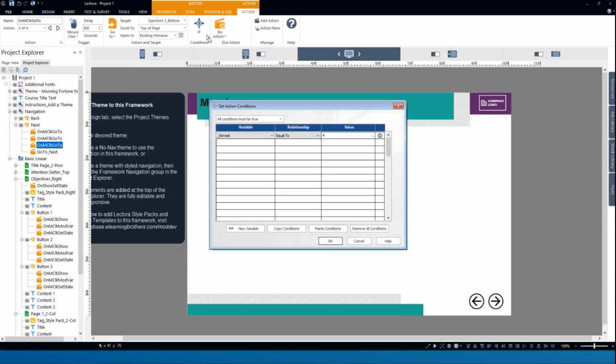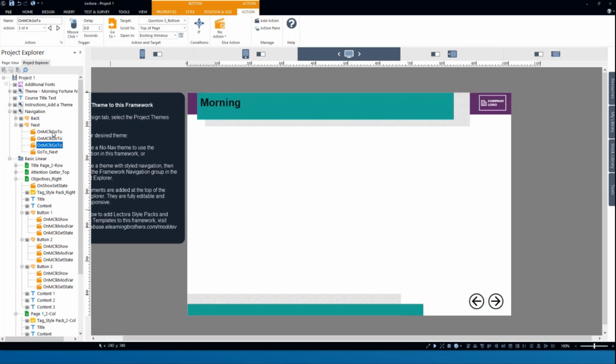You can use this for different chapters, for different things. So the same button can go to different places depending on what happens. What we'd have to do in this case is make sure that it can't be A and B and C, because we want to make sure that it's only doing one or the other. But now in that case, this button is going to go to any of these 3 pages based on which letter I selected there. So you can have a branching scenario from that with the same button.